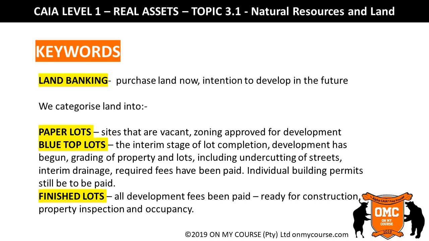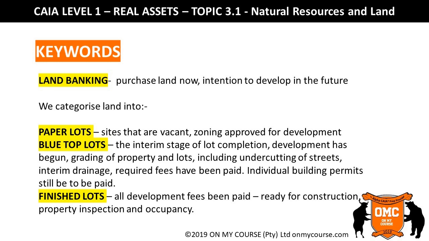Blue top lots are lots where the development has already begun. It is the interim stage of lot completion, the grading of the property and the subdivision of lots have happened. They've already undercut the streets, there's been some interim drainage or civil work that has happened. The required fees have been paid. However, individual home builders or developers still need to acquire and pay for building permits.